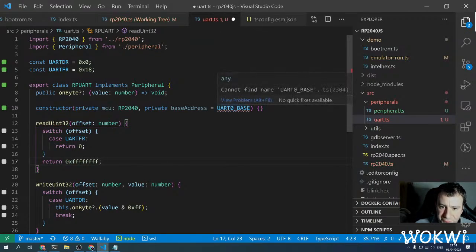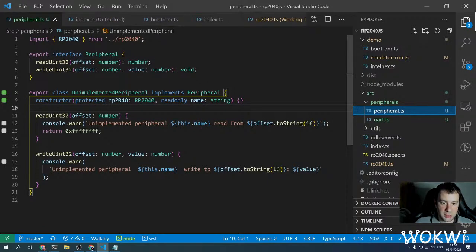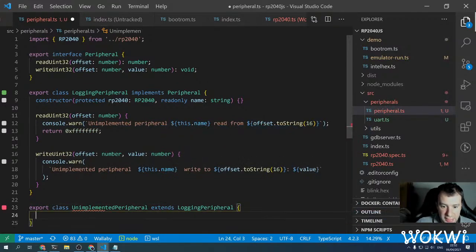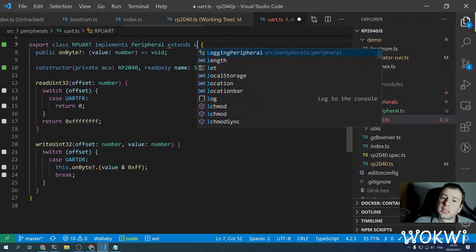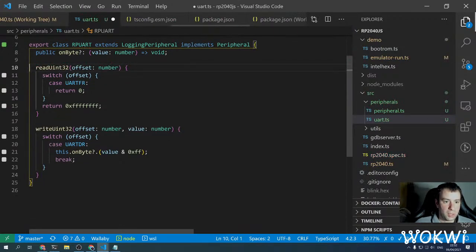Yeah, we need to return something otherwise, so let's return all Fs. Or you know what, actually, it's no longer a base address, it's name. Read only name string. Cool. Actually I like this behavior of unimplemented peripheral that prints stuff, so maybe we can change it to be logging peripheral, and then export class unimplemented peripheral is just a logging peripheral, and then we can say that UART extends logging peripheral. I think implements should come after extends. Cool. And then we don't need the stuff in the constructor. It's already handled by the logging peripheral.